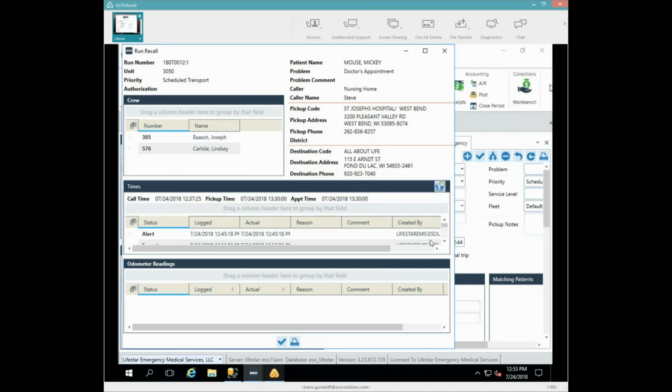Okay, and I get my actual times as they occurred here, and odometers, maybe if I got to that point, and any odometer information. Notice that all of my times after that alert are all pretty much the same thing. So it's just a review to give me information that I could then take down notes. There's a printout, I could hit the print button, print it out, just have it so that they could then come back later and maybe fix those times for me, right?